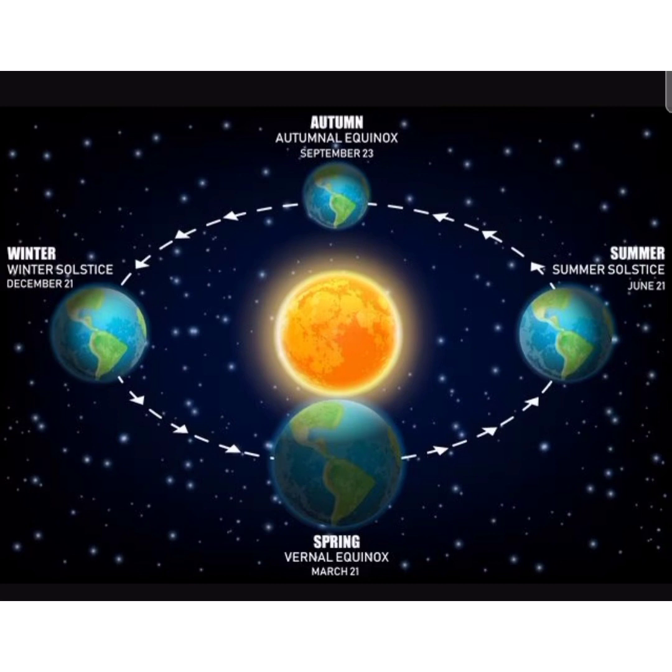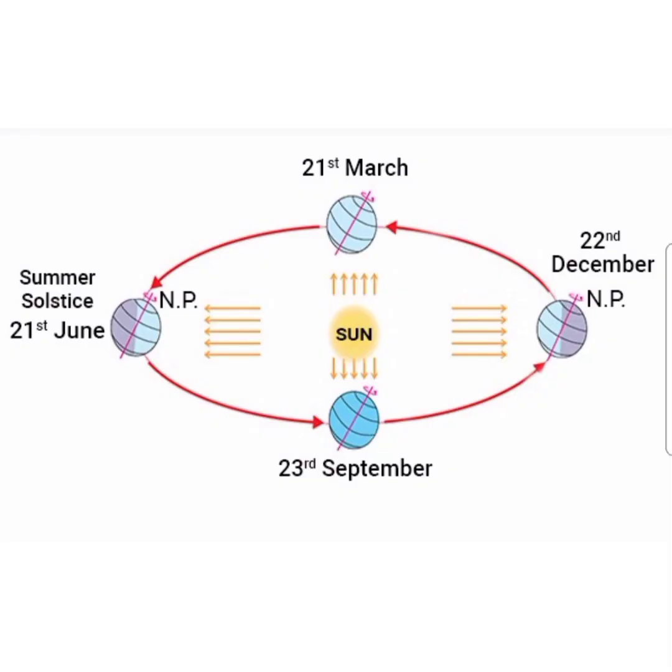Thus you will find that these days and nights and changes in the season happen because of rotation and revolution of the earth respectively. So on 21st of June, the northern hemisphere is tilted towards the sun, and the rays of the sun directly fall on the Tropic of Cancer. So in the northern hemisphere it is summer, and in the southern hemisphere it is winter. On 22nd of December, the Tropic of Capricorn receives the direct rays of sun. So the South Pole gets tilted towards it, and that's why the southern hemisphere receives summer and the northern hemisphere experiences winter.